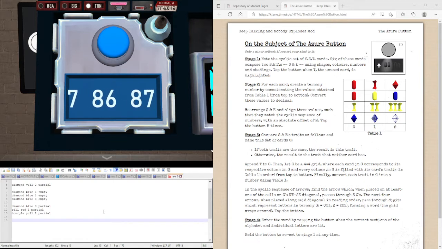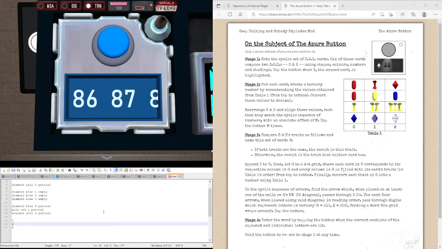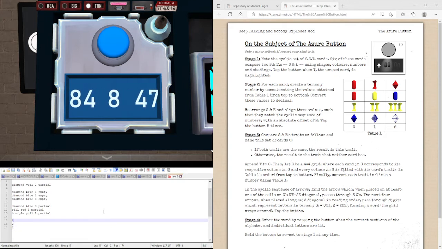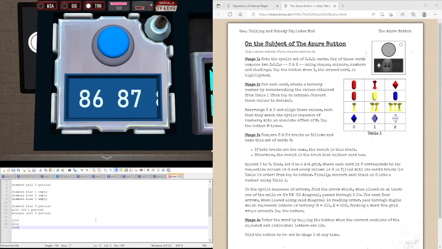So the first set, we know that the first two digits are going to be the same. Diamond is a 2, so we can put that for all three of them. Blue is also 2, so set that for all of them. It's a number that they're different from. And since the quantity goes 1, 2, 3 from the way I've written down, it goes 0, 1, 2, because we're reading down the grid here. This 1 goes to 0, 2 goes to 1, and 3 goes to 2. And finally, the filling of it, all of them were empty, so that's 2 again. So that's our set, we're going to call this one set S.